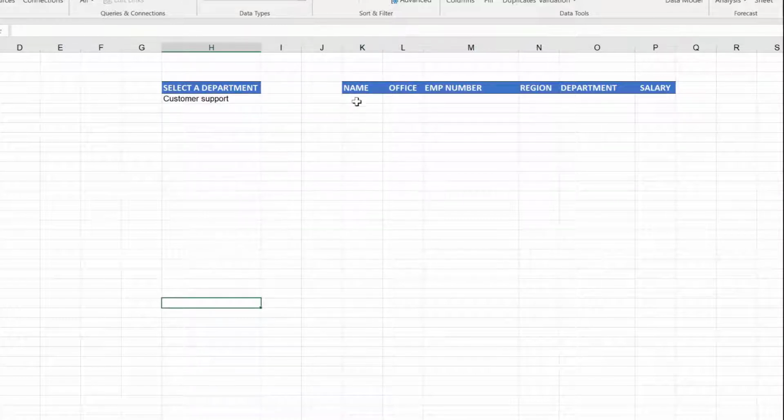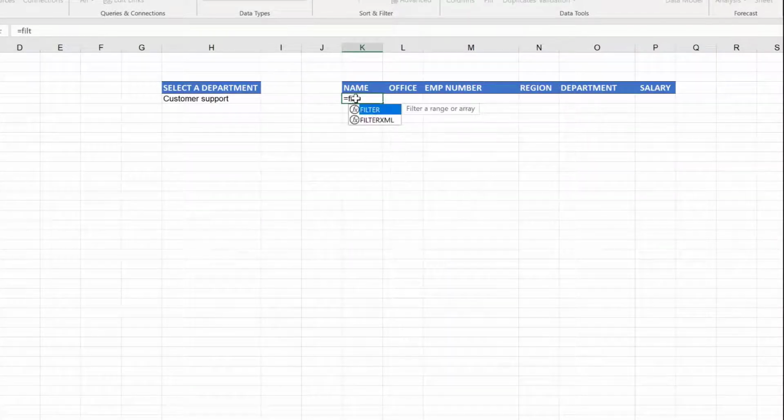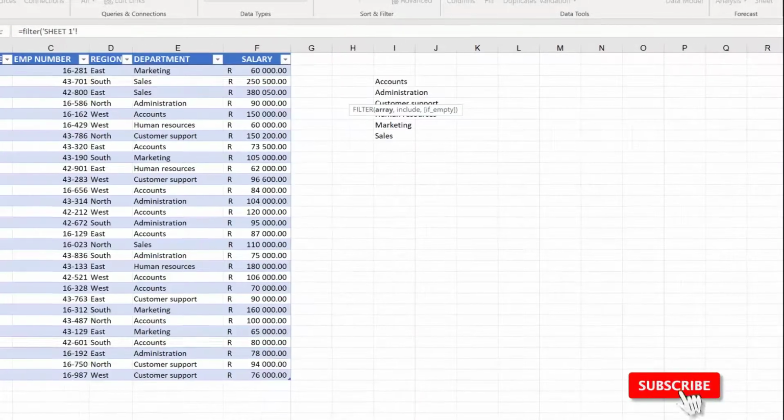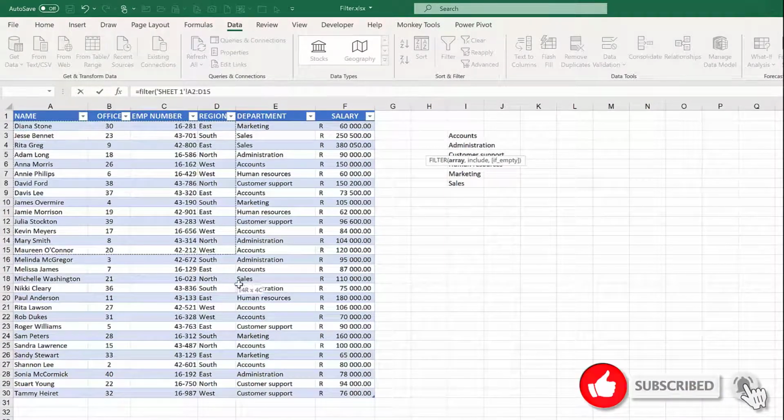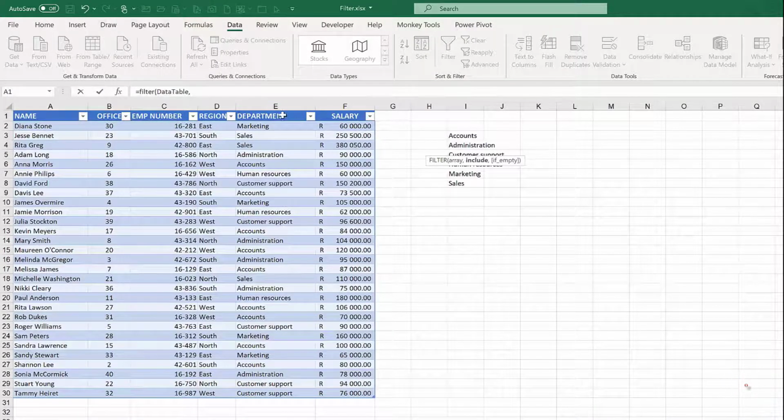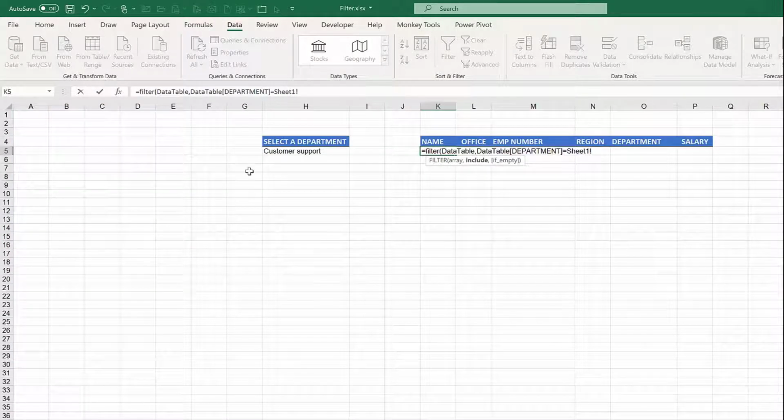Okay, now let's use the filter formula. I'm going to say equal filter. I go back to the original sheet. I select the data. Say filter out this information, comma, where the value in this range, comma, equals, it must equal the value in this specific cell, comma.